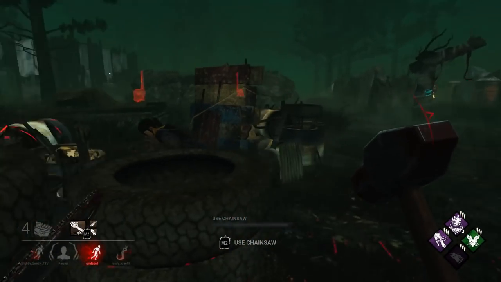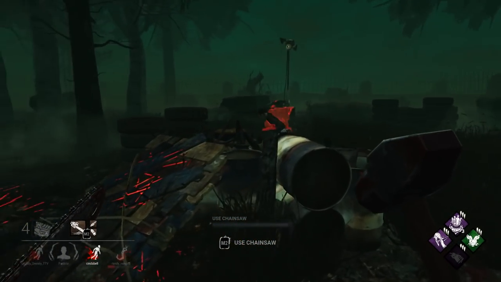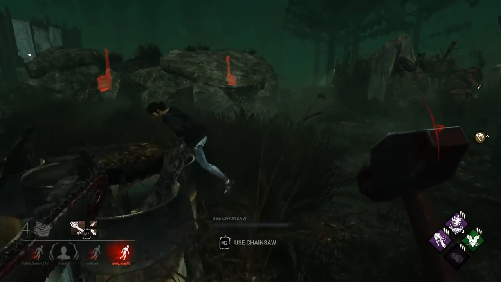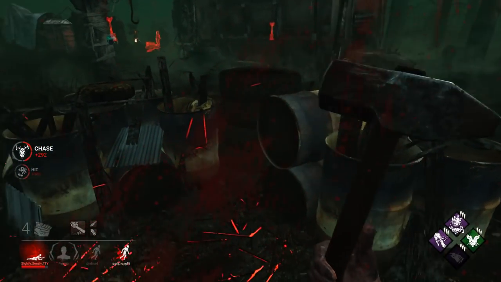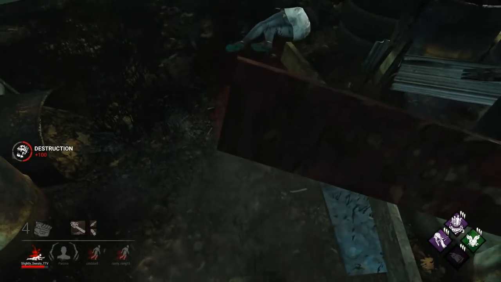Whereas a big mistake you can make is this, where you stop and let them drop the pallet to avoid getting stunned. Don't get me wrong, it's not always wrong to respect pallets. It's not always bad to do, but most of the time you want to just not give a shit. You want to just run at the pallet. Don't care. If you get stunned, you get stunned.